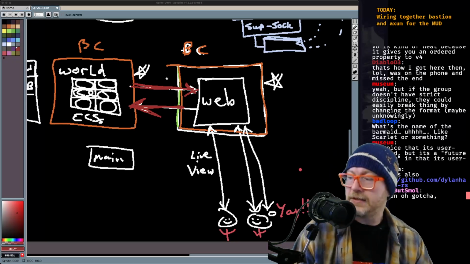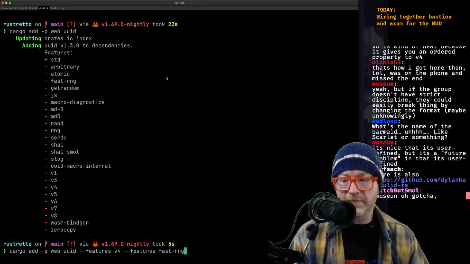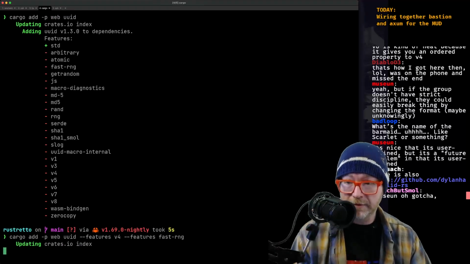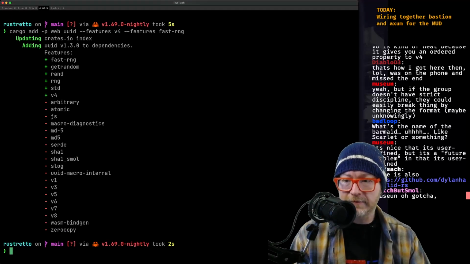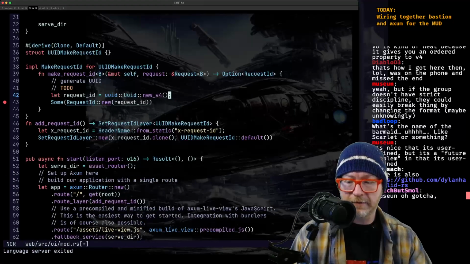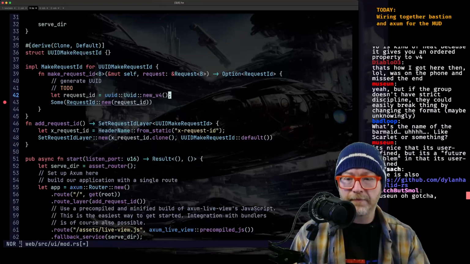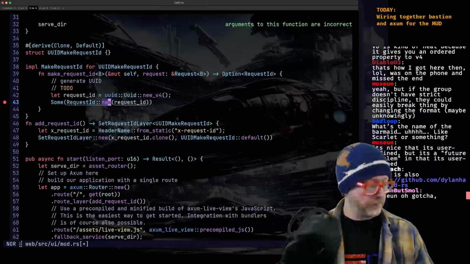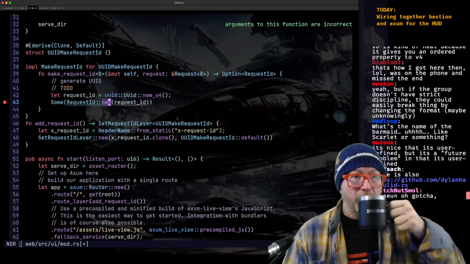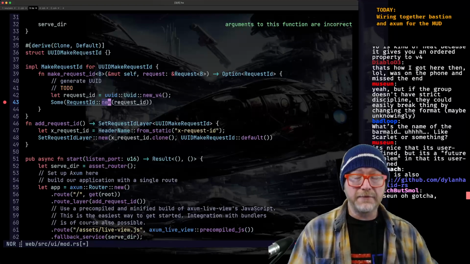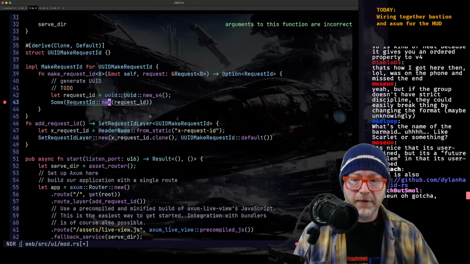All right, so let's add this. We're just now adding UUID. Let's give our LSP a kick so it picks up that change. Okay.